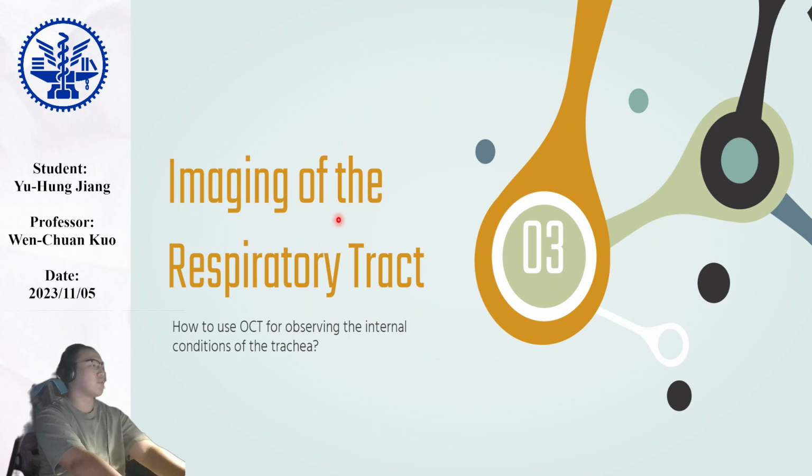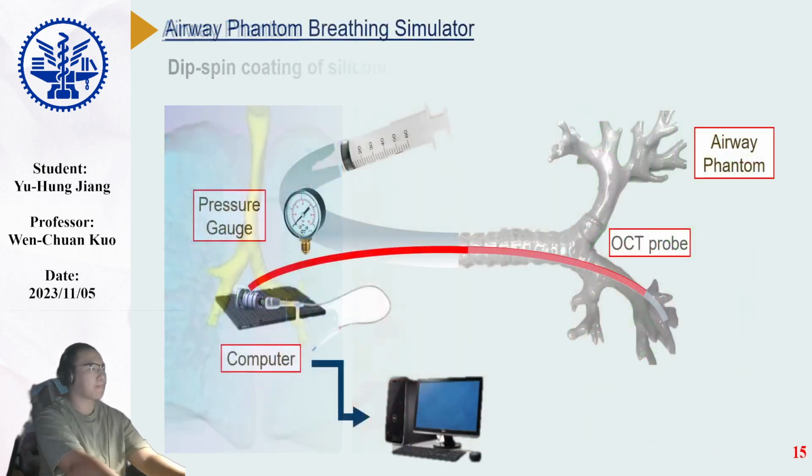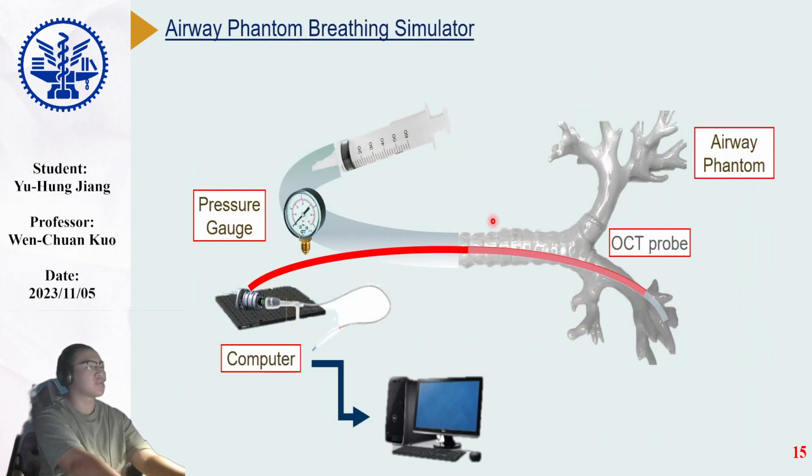And the third part, imaging of the respiratory tract. First, to calculate the tracheal wall area during respiration, in order to do OCT image dynamic tracking, we made silicon airway phantoms. And then by investigating in vitro respiratory simulation, using zero rings to change the tracheal diameter, the contraction can be mimicked. Meanwhile, we adjust the pullback depths to allow real-time observation at different positions. It is hoped that the area of the trachea during human respiration can be quantified.